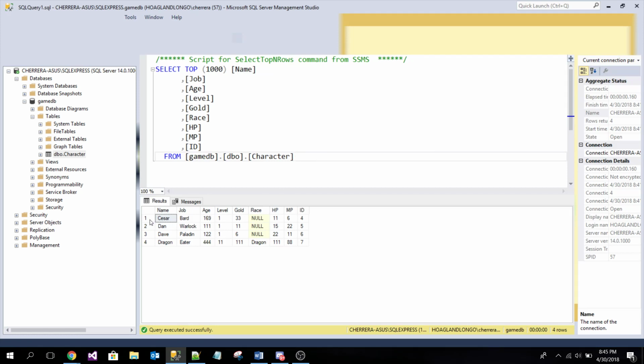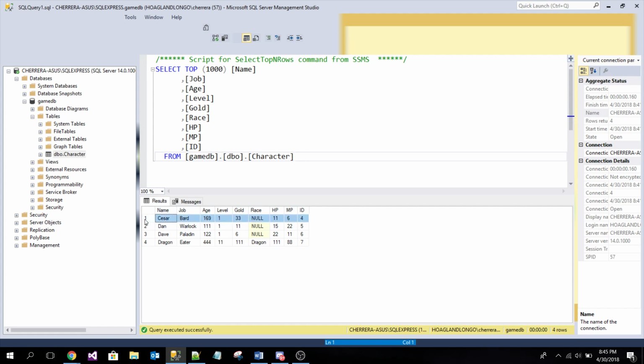And they consist of rows, and each row has properties or columns. And each column is kind of a different property of information about the row itself. So for example, in the character table, we're going to keep characters.